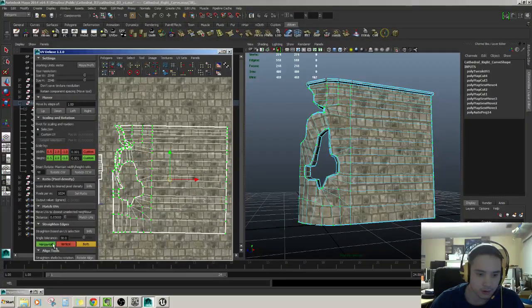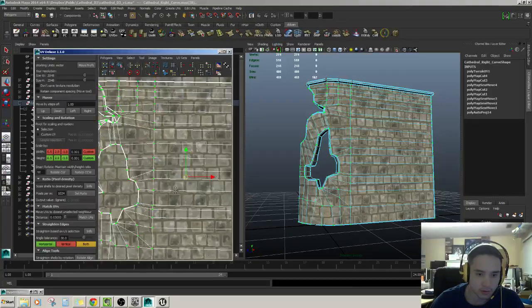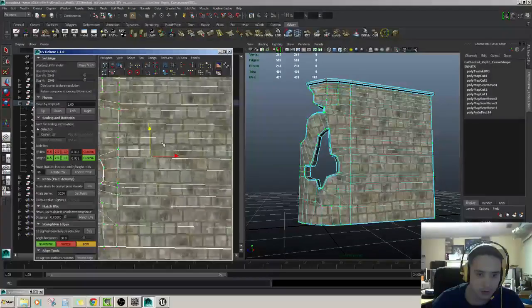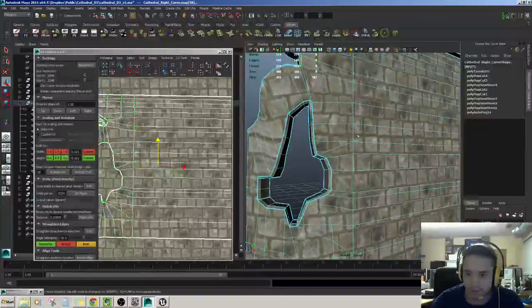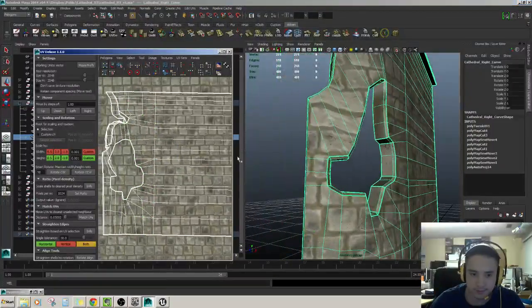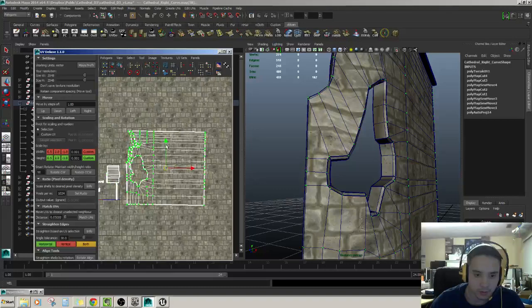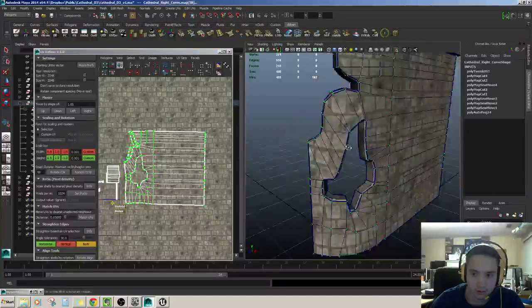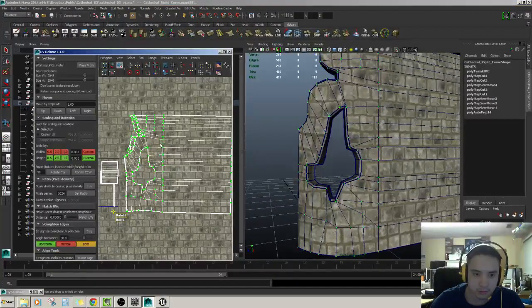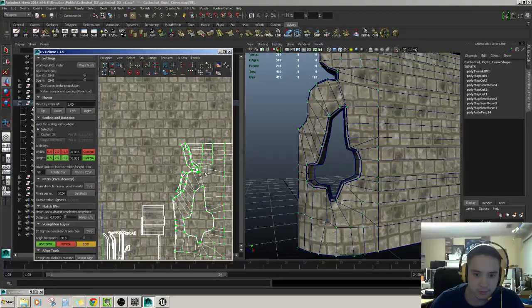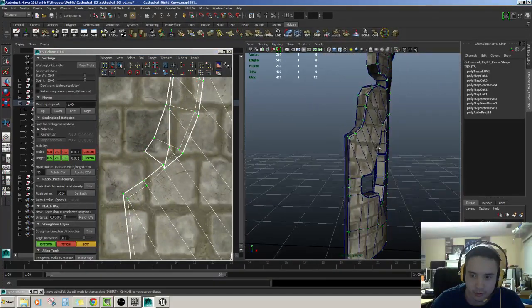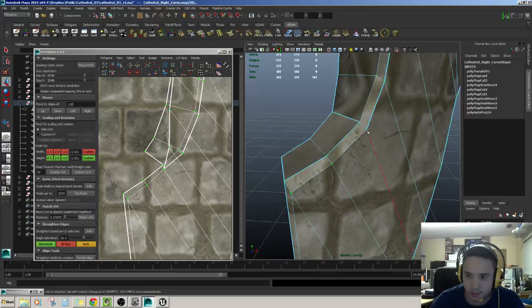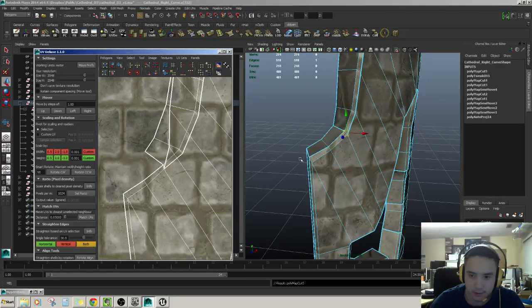I'm just going to keep this all as straight as possible here. So there we go, now I have this texture here. I'm going to unfold this or smoothen it out a bit. The issue I'm having is some really weird stuff happening. I have to cut this.